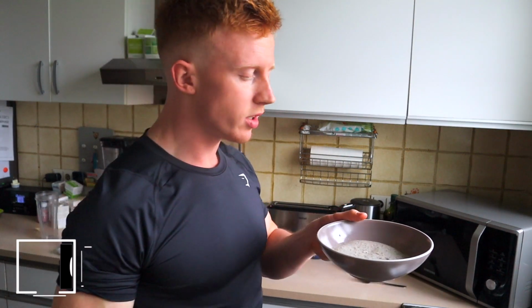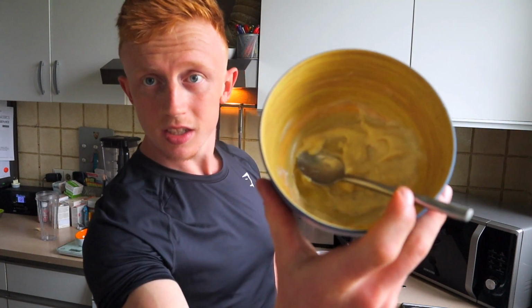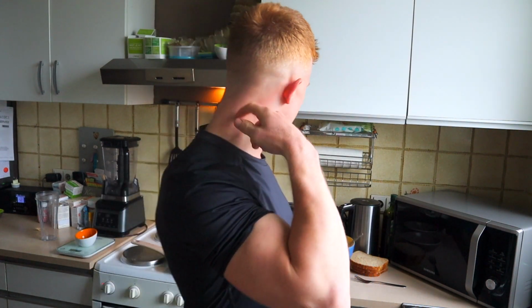In the savory type one, I put 1 teaspoon of paprika powder, 1 teaspoon of garlic powder, and a little bit of parsley over it, some salt and pepper of course. And I made a delicious spread with it, which is this spread right over here. What it actually is, it is some melted cheese. I use low calorie cheese, and 20 grams of that cheese is like 30 calories, which is a no-brainer.